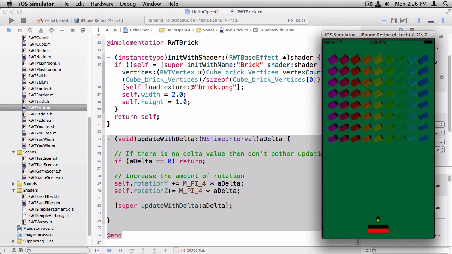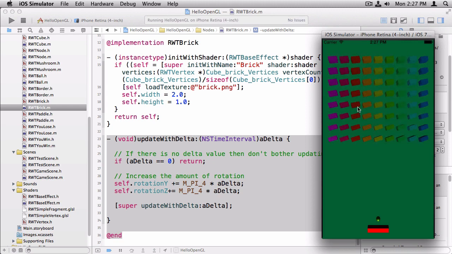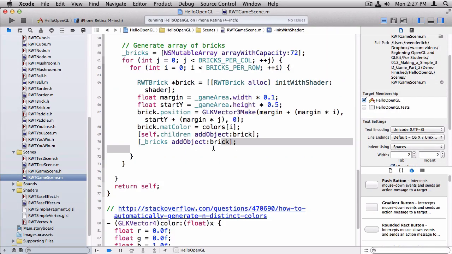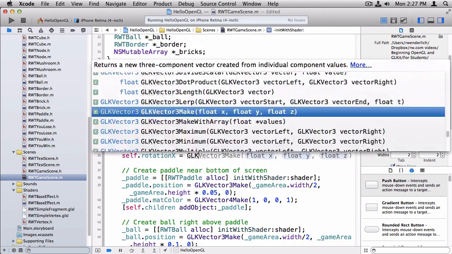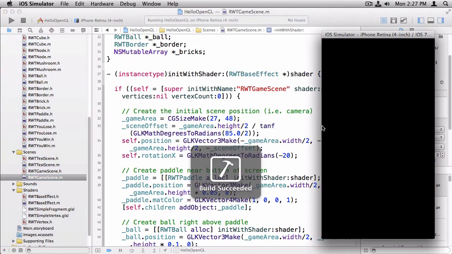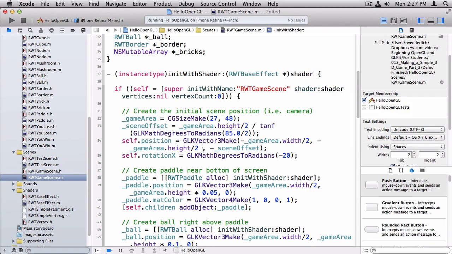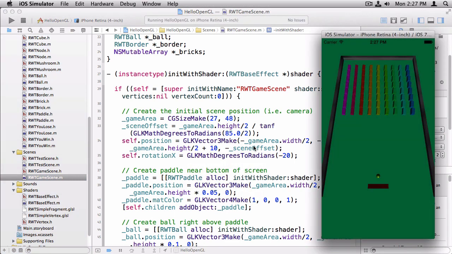So there's one last thing I want to do here, and just for fun, we're going to make this entire screen tilted so it's a little more obvious that we're in 3D and not 2D here. So going back to the game scene, here where we're setting the scene offset and position, I'm also going to set a rotation. So if I run that, now everything's rotated, but to me it doesn't look quite right having all this empty space up here. So in addition, I'm going to move everything else up by 10. So I think that looks a little bit better.